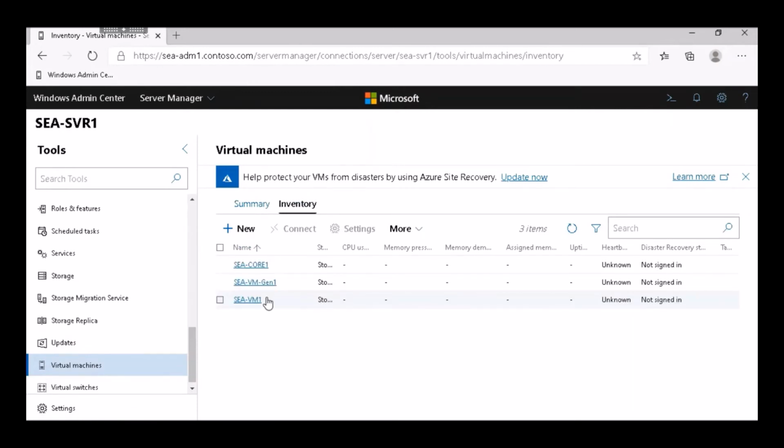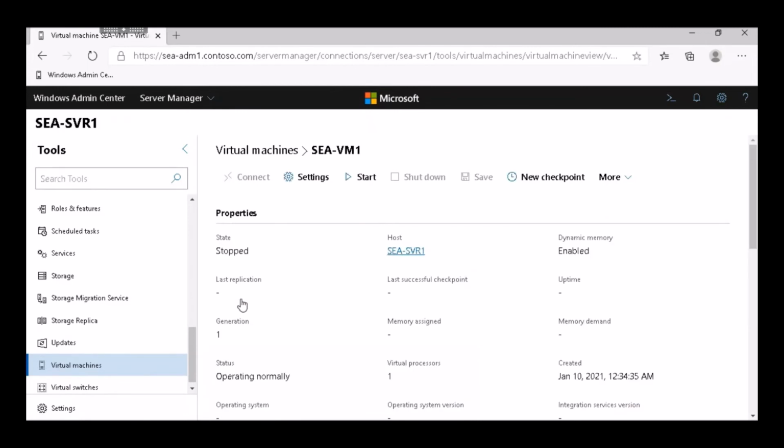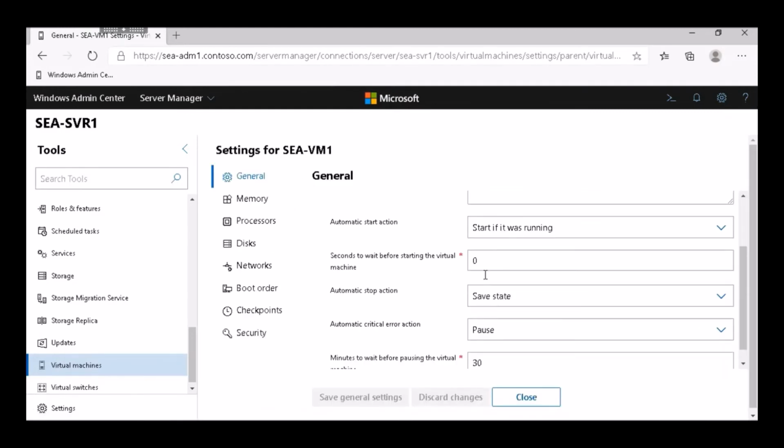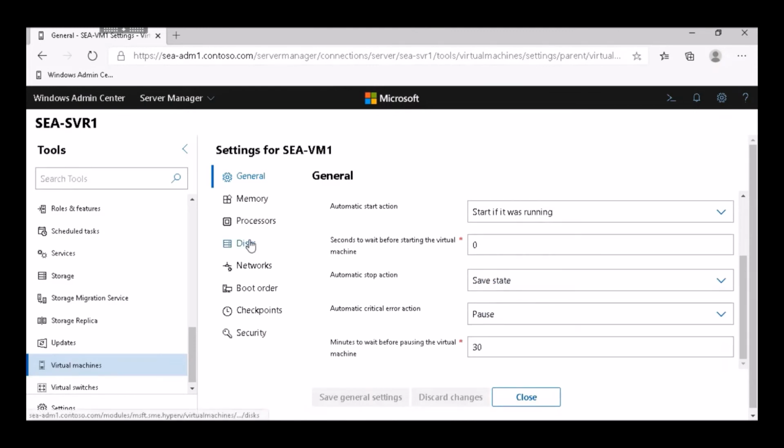We can select the one we just created, SEA VM1. That opens the properties of that virtual machine. From the properties of that virtual machine, we can select the settings of that virtual machine. We can view the basic settings.